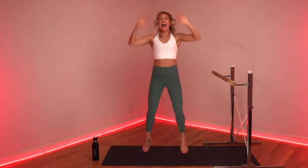Now, with your arms going up or to the side, keep your shoulders pulling back. 2 of 8, 3, 4, 5, 6, 7. Step out. Turn your knees out. Bend your knees. Open in your throat.